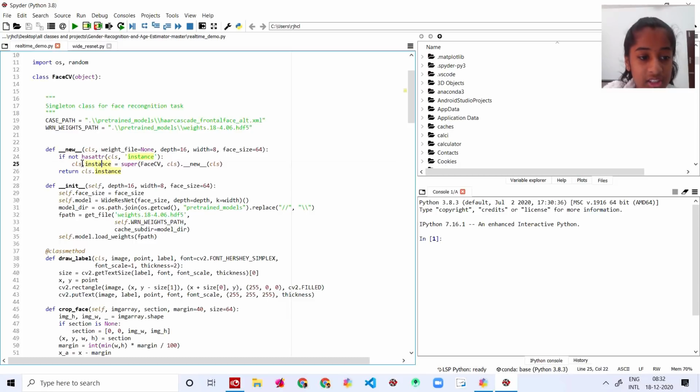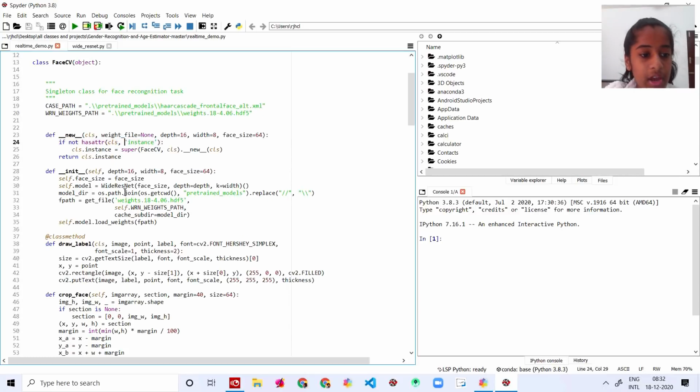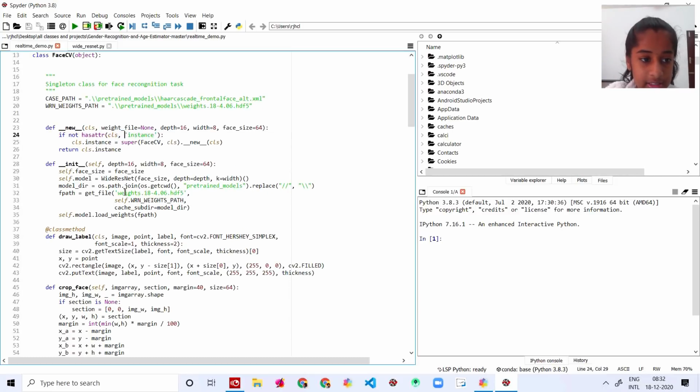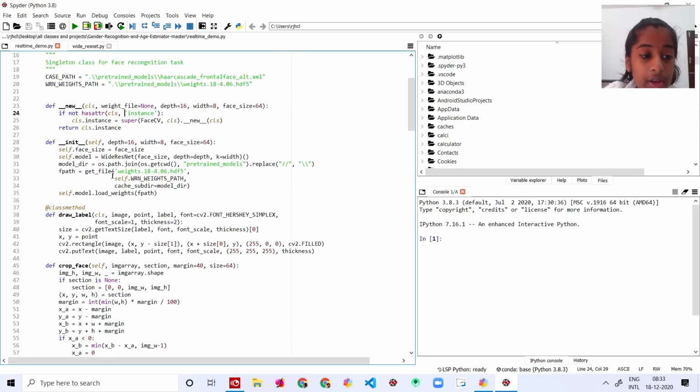So we're going to say class.instance is equal to super. It's just a function kind of super, no worry about this. Super FaceCV and class, and then you call __new__ with class CLS. That means we are going to say that class instance is equal to new class, and then we have returned this class instance CLS instance, and then we have def init.